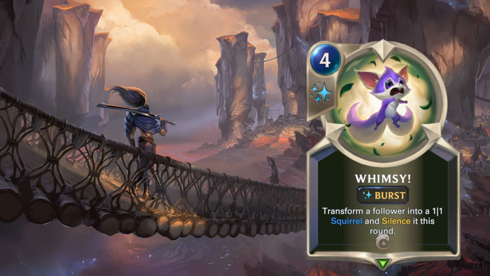4 mana, burst speed, transform a follower into a 1/1 squirrel and silence it this round. Followers only, no champs. And that's the reason why it's not that good in all honesty. But I still think it's a fine card. Like, maybe as a 2-of in an Ionia-based control deck. The problem is, Ionia-based control kind of sucks. Ever since, like, Shadow Assassin got nerfed, and Deny, and Will of Ionia, and so on and so forth. Still, though, I think this is slightly better than current Will of Ionia.